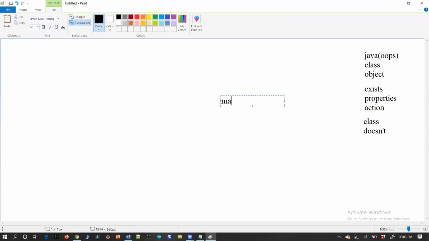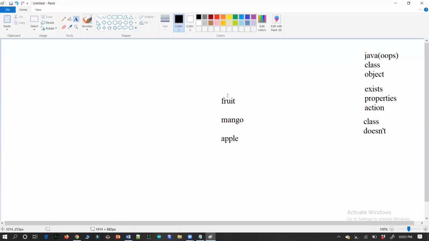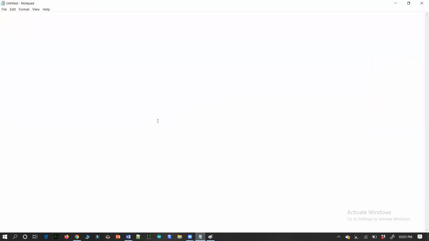Suppose I have a mango, it's an object because it has some properties like green or yellow color. We have an apple, it is also an object. Consider fruit, you haven't seen a fruit. You have seen a mango which is a fruit, you have seen an apple which is a fruit. Means fruit is a category. It is known as a class. A class which consists of objects. That's the first definition of class.